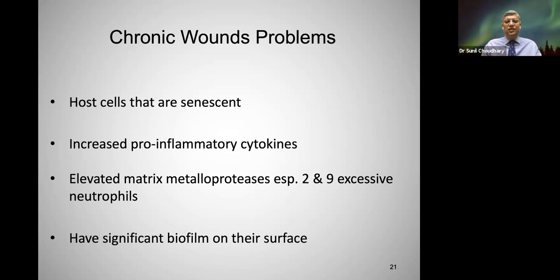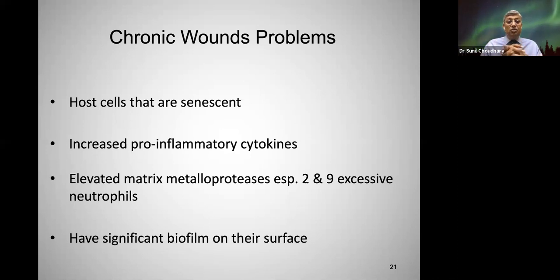That's the reason why I said that the main mantra of healing chronic wounds is to convert them into an acute wound. And that's the reason why debridement of the wound, or cleaning the wound up, is a process which converts a chronic wound into an acute wound, because you cause a calculated injury, by cleaning up all the slough, cleaning up all the biofilm, and that essentially kickstarts the whole process of healing again.